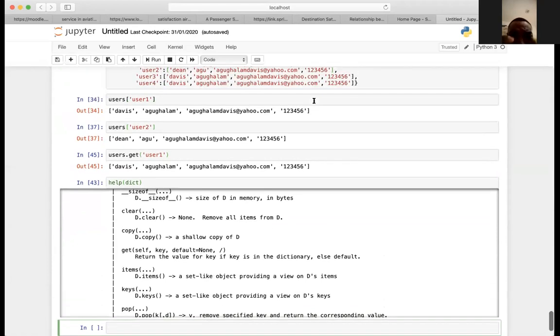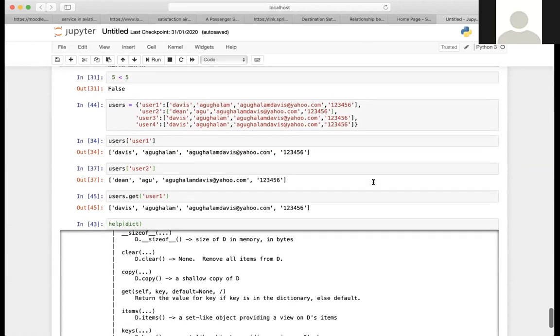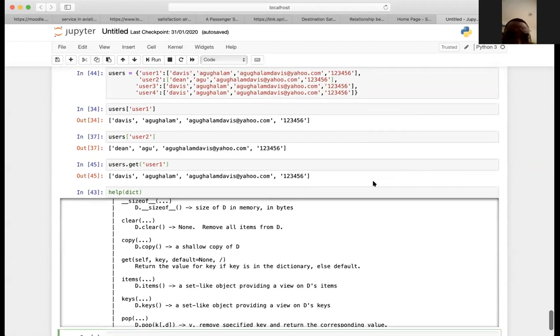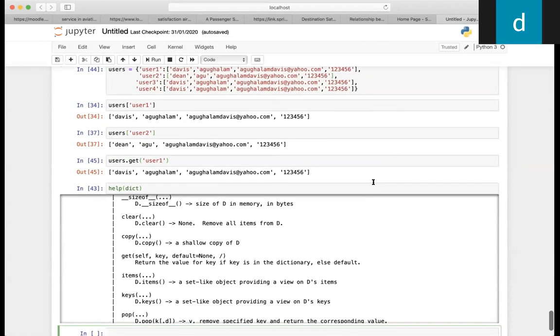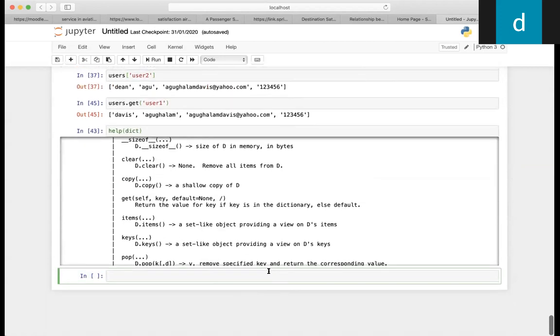Just explain from the initialization of the dictionary and the key. Should I run the whole code, or just explain? Yeah, how the code runs. How many people want me to run the whole code from the beginning? Yeah, I think just the dictionary part. Just the dictionary. You can explain how to append to it, from initialization. First, let me show you how to append to a dictionary. Yeah, I think we should start from there.